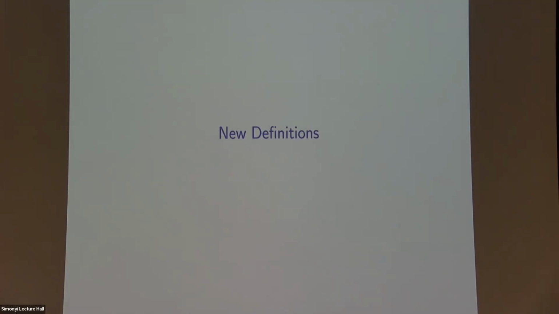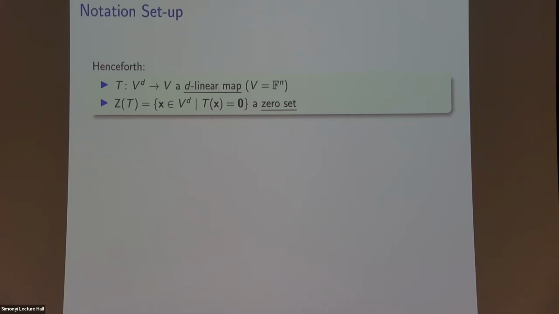Okay, so let me define for you this local rank definition. This applies for a k-tensor, and it might seem like a slightly scary definition, but it's not that bad, and it turns out that it's exactly what we need. So let me try to be brief here. For the rest of the talk, I'll stick to the perspective that the tensor is a D-linear map, where D would be k minus 1 in the previous notation. So again, it's a tuple of multilinear polynomials. And let me denote by Z(T) the zero set, so all the inputs that get mapped to the zero vector.